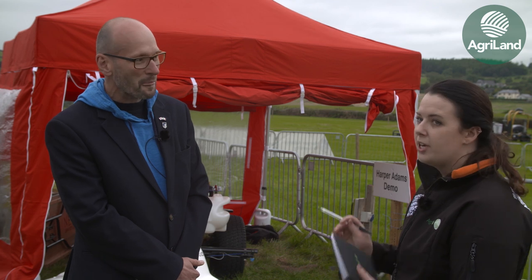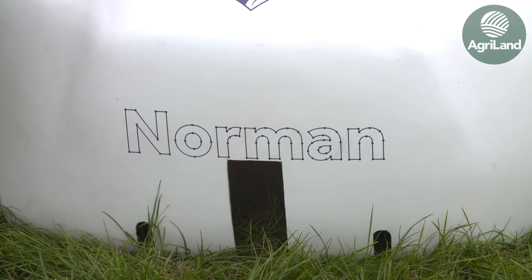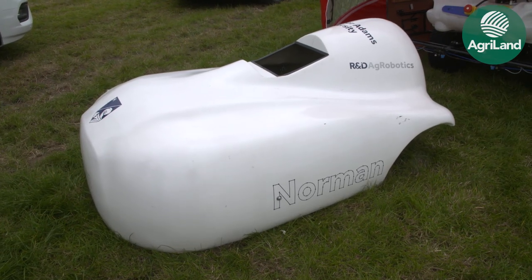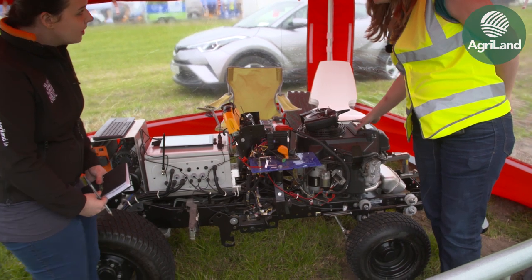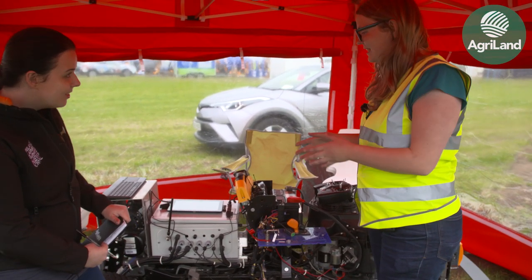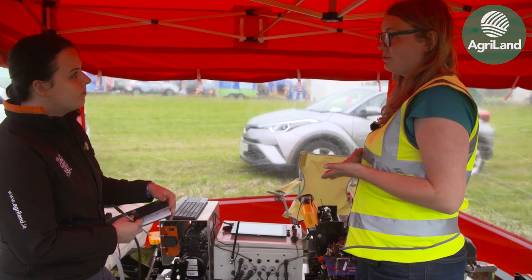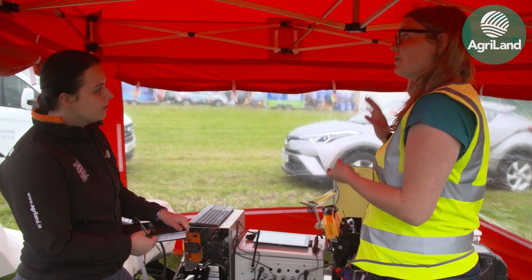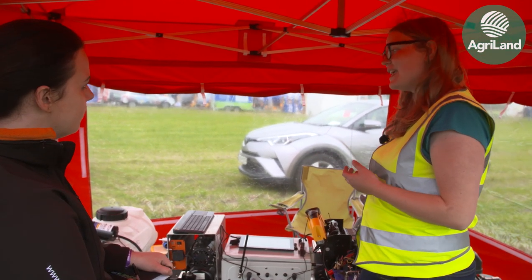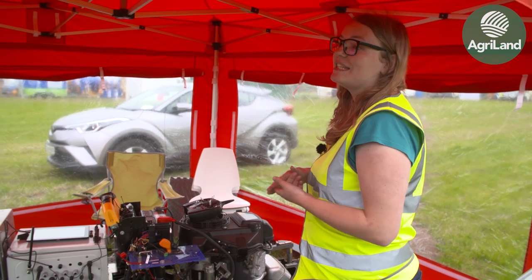Megan Platt, one of the research engineers at Harper Adams, agreed to show us some of the inner workings of Norman. We started with a John Deere petrol lawnmower — kept the engine and chassis, removed the blade, and put an ACS system on it. ACS stands for Autonomous Control System. All the things that usually control the lawnmower — steering, acceleration — have been made electronically controllable. Computers take in information from sensors or a pre-mapped route and output that to control the steering and speed values.